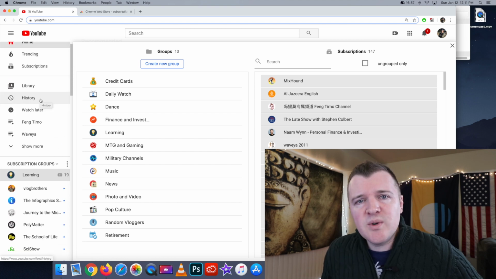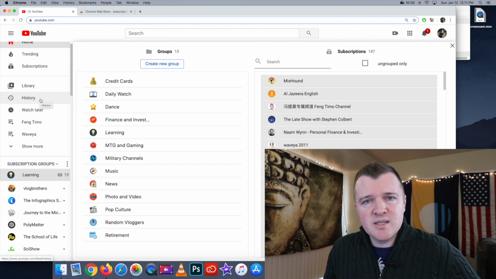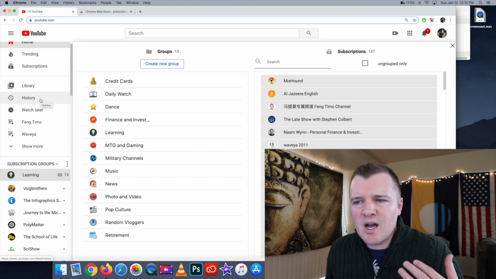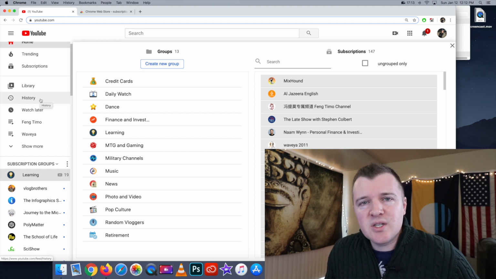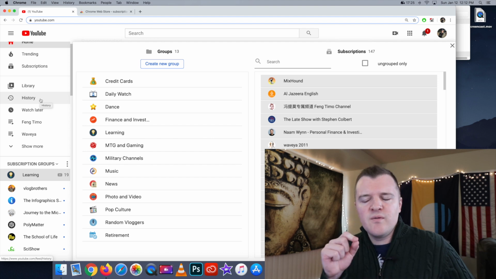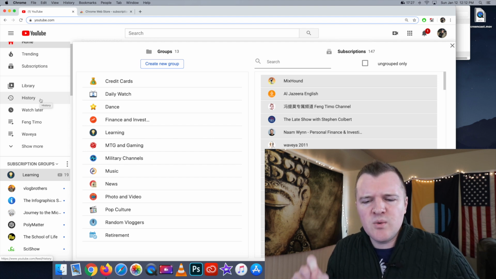Other things you should know is that this browser extension currently only exists for Firefox and Google Chrome. I don't know of it existing for Microsoft Explorer, Edge, Opera, or Safari. Additionally, it doesn't work on your phone or iPad or mobile device. And I don't know of it working for a smart TV either, unless you're viewing through your smart TV with the Chrome or the Firefox browser app.